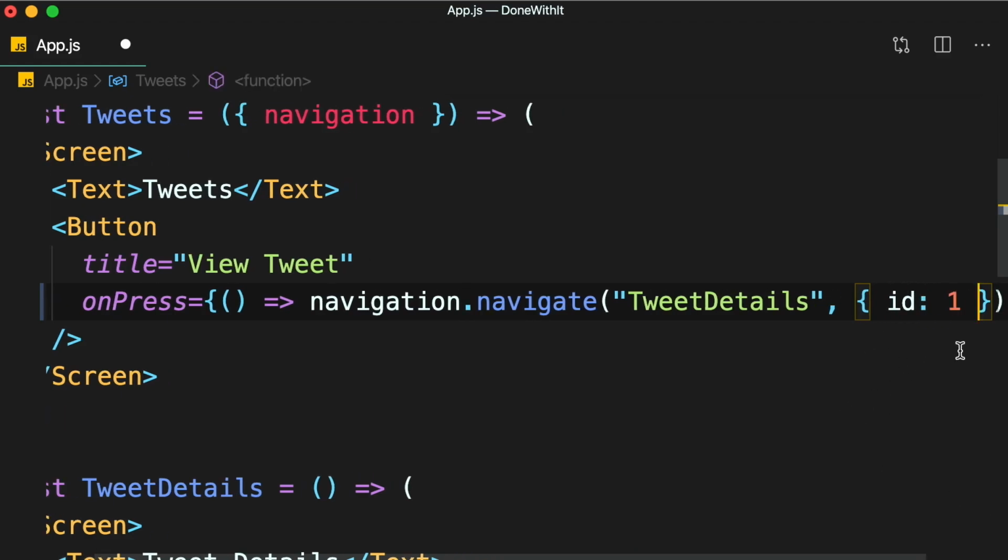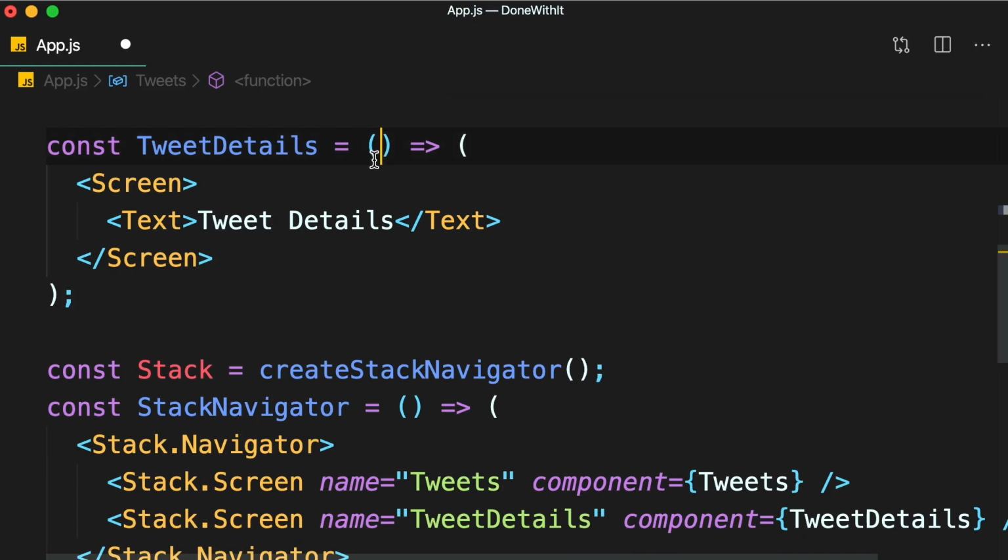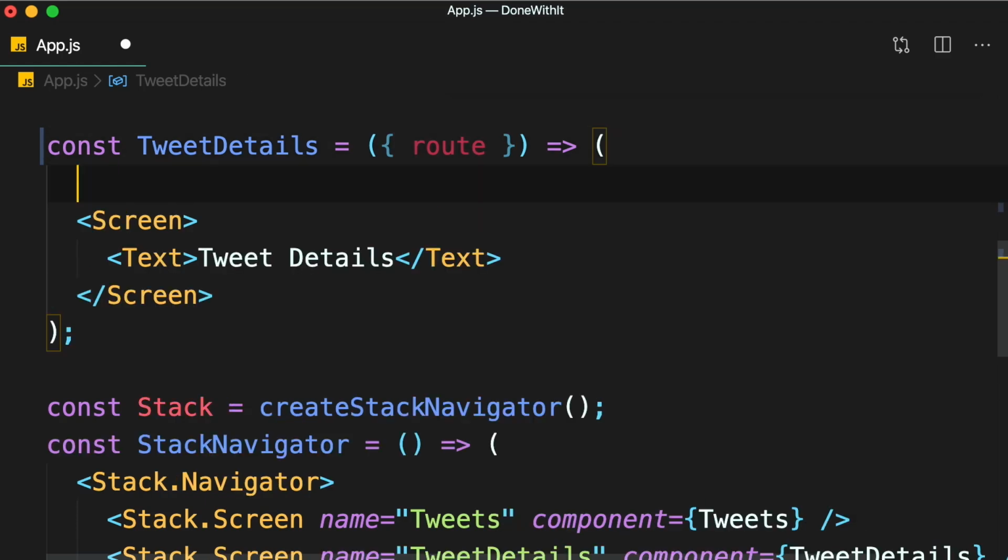Now we can access this object in our target screen. So here's the target screen. We have another special prop called route. So React Navigation automatically injects this prop to all our screen components. Now, if you're in a child component, we don't have access to the route prop. There, we need to use the route hook. This returns the same route object, okay?